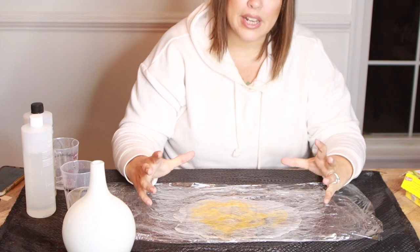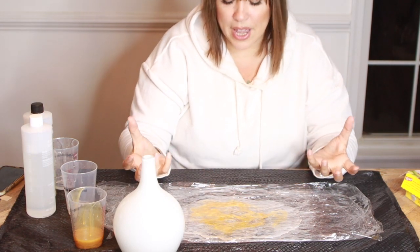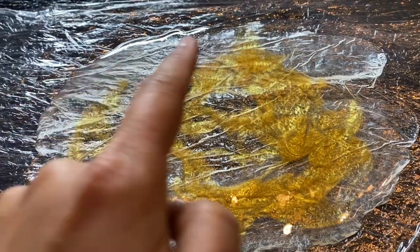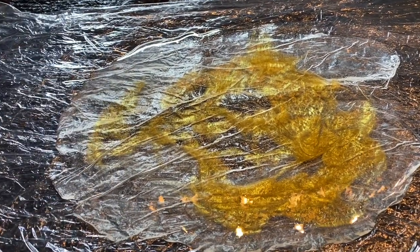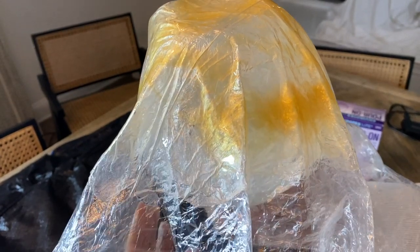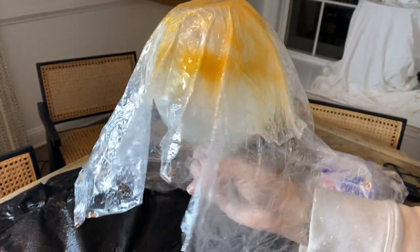Right now it's really wet. We're going to lift it and transfer it onto the glass here, and we're going to mold it and create a really pretty shape and mimic blown glass. Here is the resin already poured — I left some gold on the outer rim and then filled the rest with the clear acrylic. Here is my vase. After about an hour and a half I laid it sticky side up. This will probably have to dry overnight — I would suggest overnight because you just want it to cure really well. I also made little folds so that the bowl can look kind of like blown glass when done.